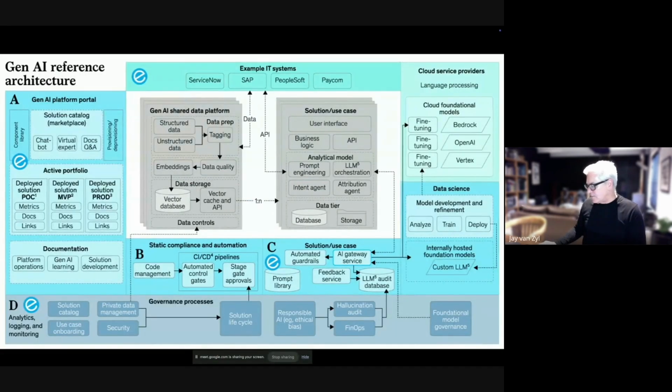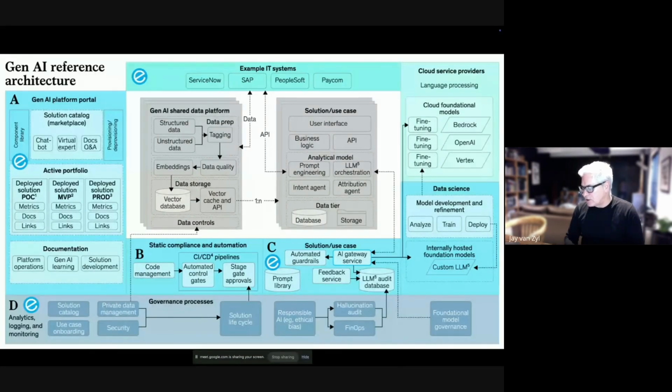If we then look at another model that has emerged recently, it is the one called the Generative AI Reference Architecture approach. If we walk through the different areas quickly, you've got a Gen AI platform portal. What we see companies asking about is, is there a way that I can access a catalog of all the models that are accessible to me? How does that work and where does that fit in the context of my business? I want to have a place where that can be defined. That normally happens in a portal.